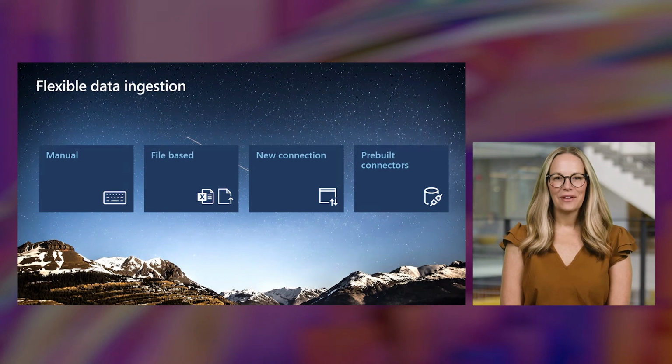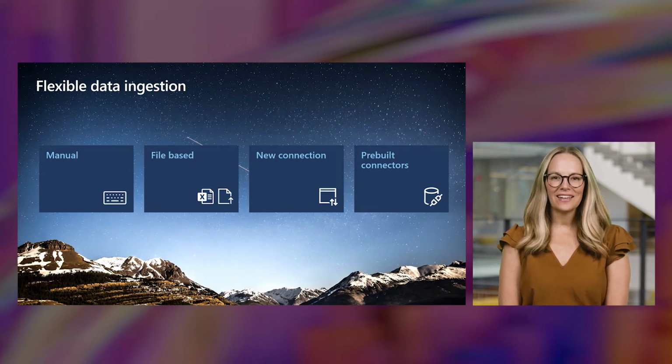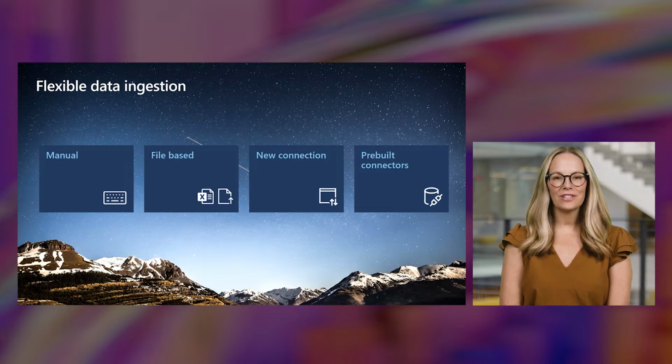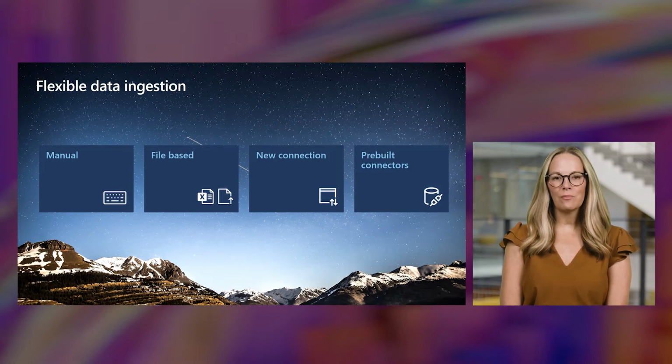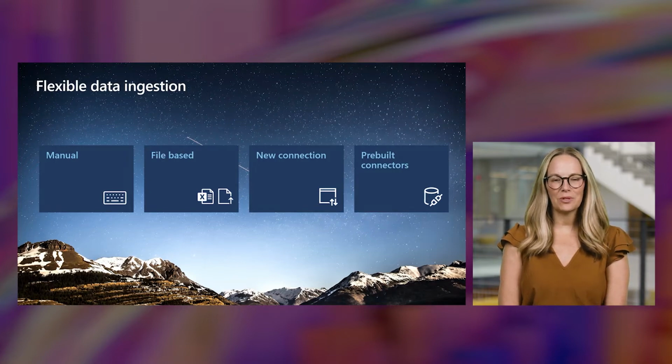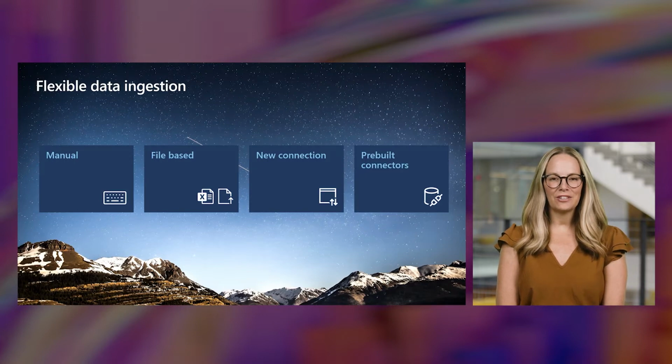Thanks, Eyal. Before we jump into ingesting data, I'd like us to take a step back and review this process. Our solution enables you to pull data into the system from virtually any source, regardless of solution provider, vendor, or platform, and automate more connections over time. While ultimately, we want you to automate data ingestion as much as possible, Microsoft Sustainability Manager supports flexible data ingestion methods from virtually any business system.